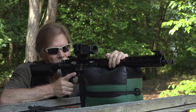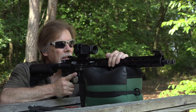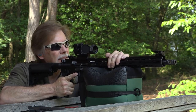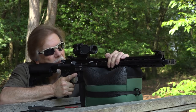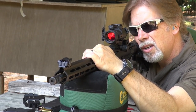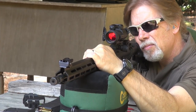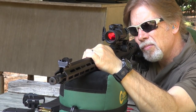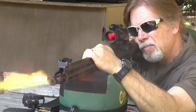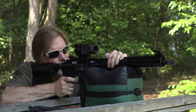At first I wasn't sure I liked this stock because it's very wide. Similar to stocks that I have on a couple of Stag rifles. But it does give you a very, very comfortable cheek weld. And this trigger is my favorite.